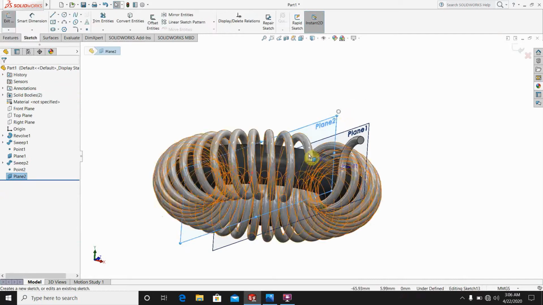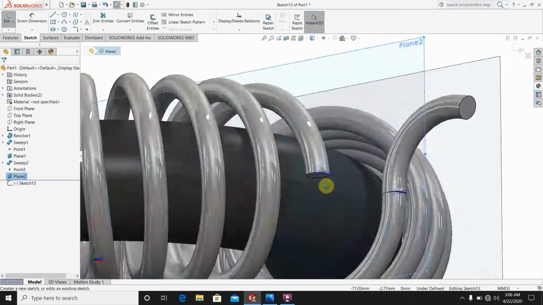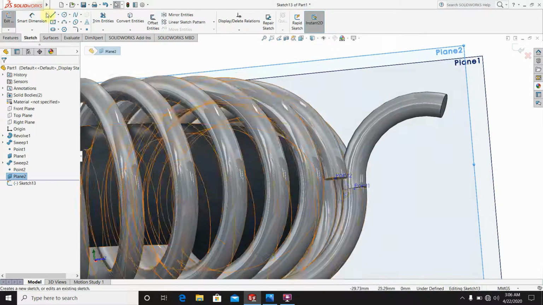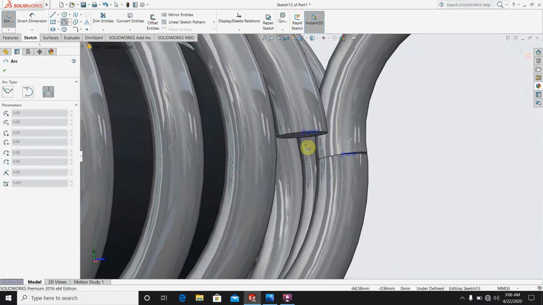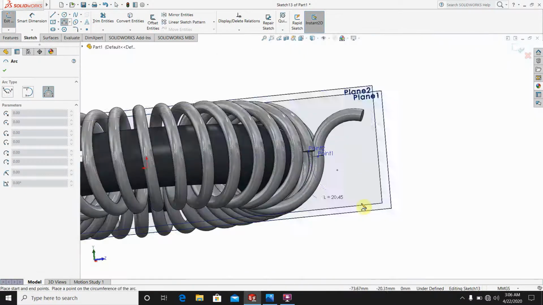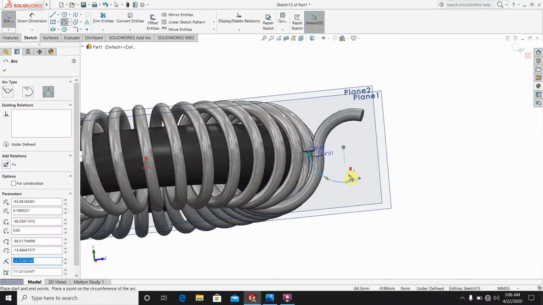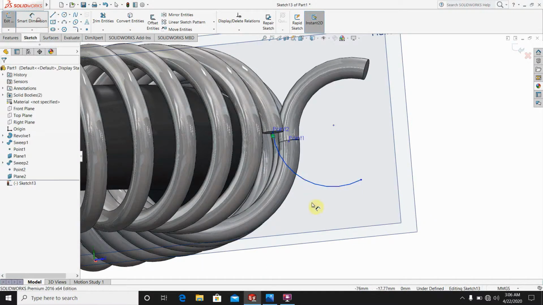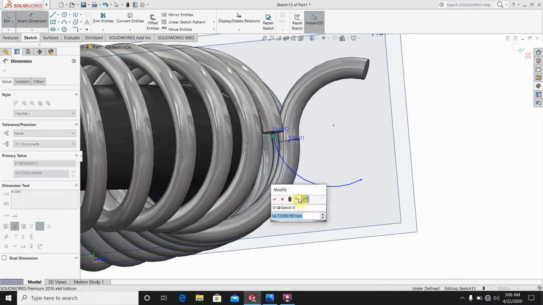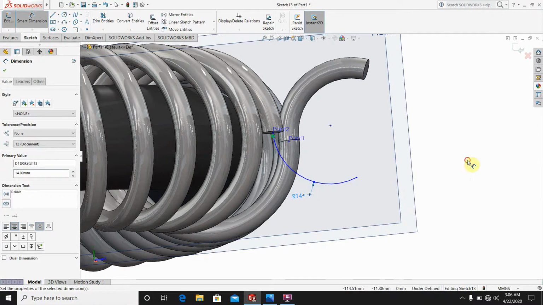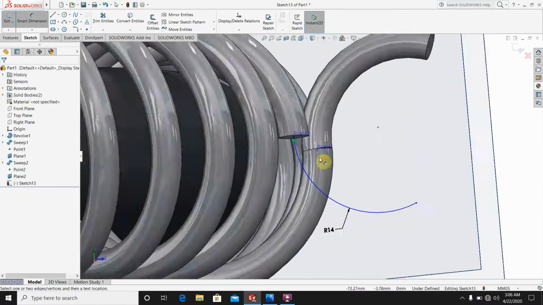Go for the plane, make the sketch here. Now go for the 3-point arc. Select this point face, and this will be this. Now the radius will be, I think 14 is okay.